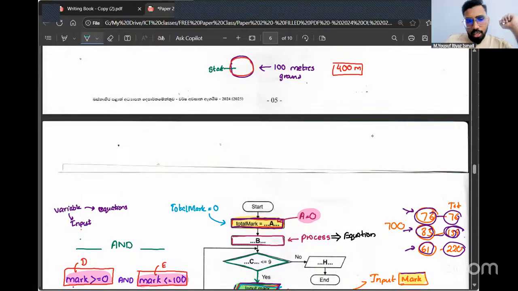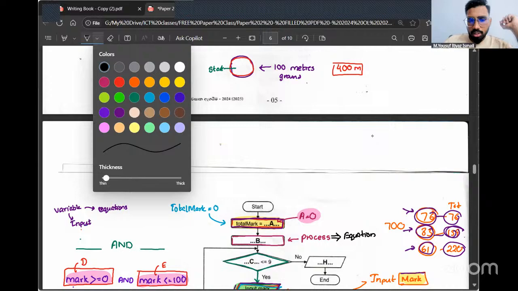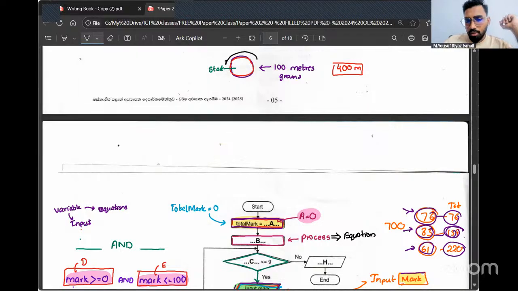Right. Now, when you're running around the ground, is it compulsory for you to keep in your mind which round you are in? Should you know in your head, am I in the first round? Am I in the second round? Am I in the third round? Am I in the fourth round? Should you know currently which round you're running? Yes. Why is that important? Why should you keep that data in your head? What is the purpose of that data?